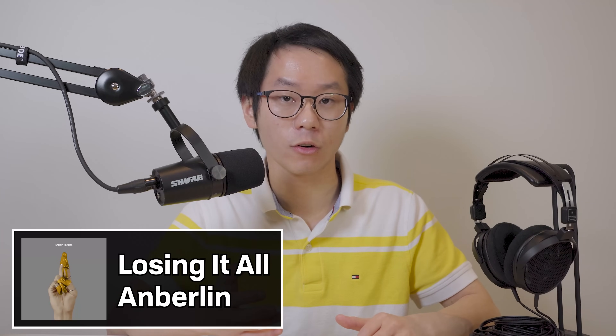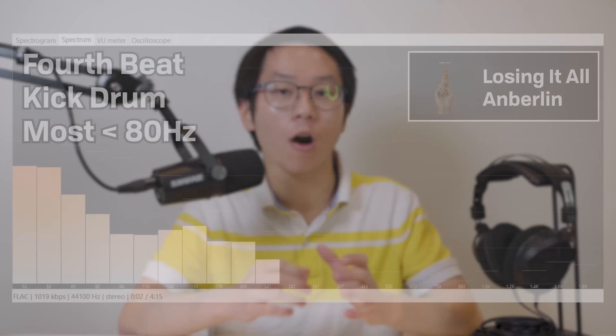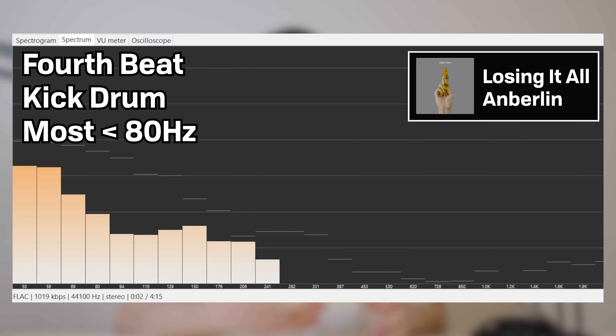The easiest way to describe this is with an example. I have a test track called 'Losing It All' by Anne Berlin. In the opening bar, the first beat starts with the floor toms and the final fourth beat ends with a single note of the kick. You can hear quite a bit of the toms at the start since it's around 120Hz — it's not super big or boomy, but it's clearly audible. But with that final fourth note of the kick, you can only really hear the attack of the beater head. You can barely hear the rumble and depth of the actual resonance in the drum itself, since a lot of the energy comes below the 80Hz region. So you do lose out on that added dimensionality of music because of the bass roll-off. However, if you turn up the volume to a comfortable loud — around 80 decibels or so for me — it does bring back a lot of what was missing.